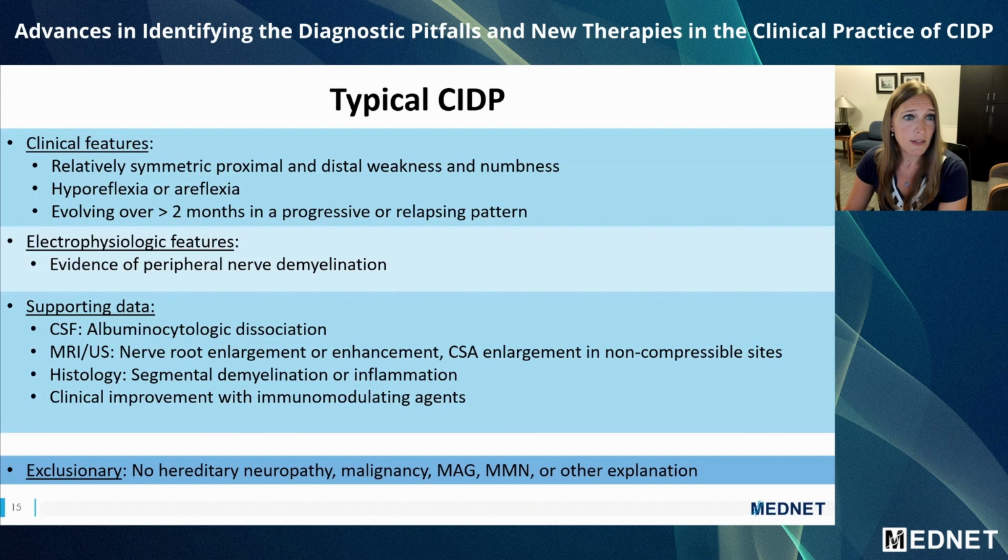So there is some proof of concept here to show the role of complement in CIDP. Complement deposition on nerve fibers is found in nerves from patients with CIDP, even on not yet demyelinating fibers, where you could find complement deposition that you did not see in controls. And then there is complement pathway activation in serum and CSF. There was a small study with 21 treatment-naive and newly diagnosed CIDP patients versus controls, and there were higher levels of serum and CSF C5a and the terminal complement complex in CIDP patients.